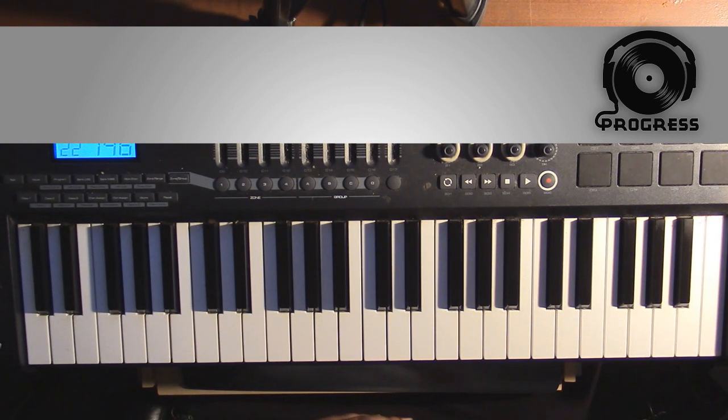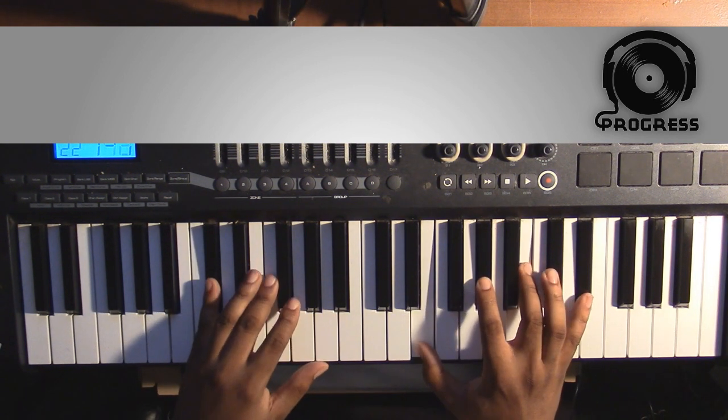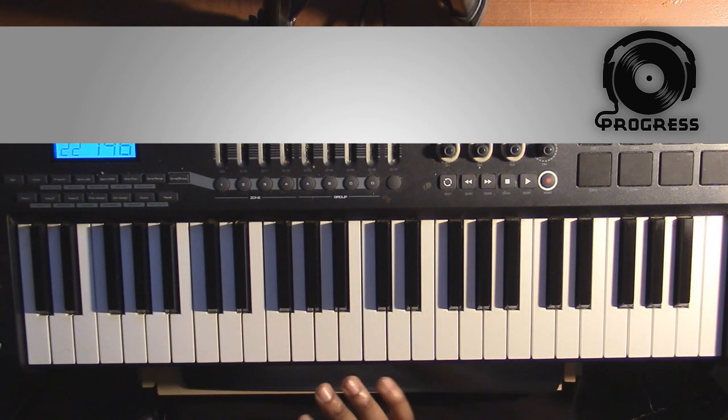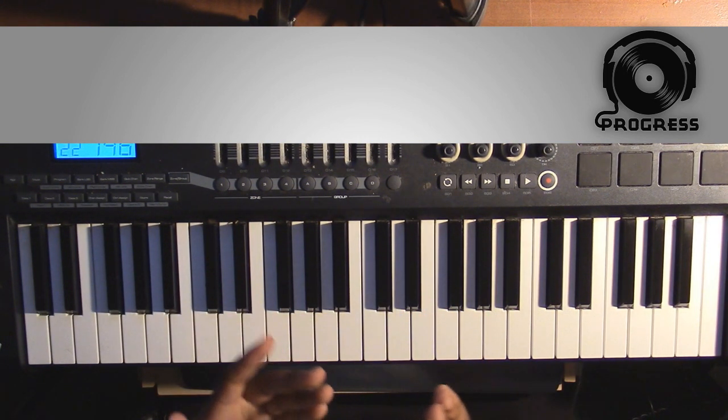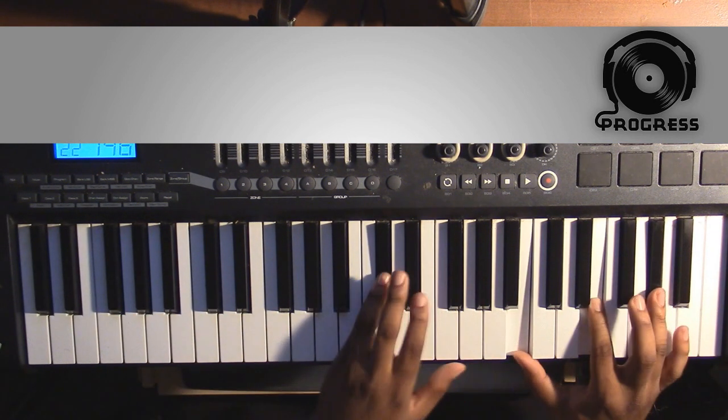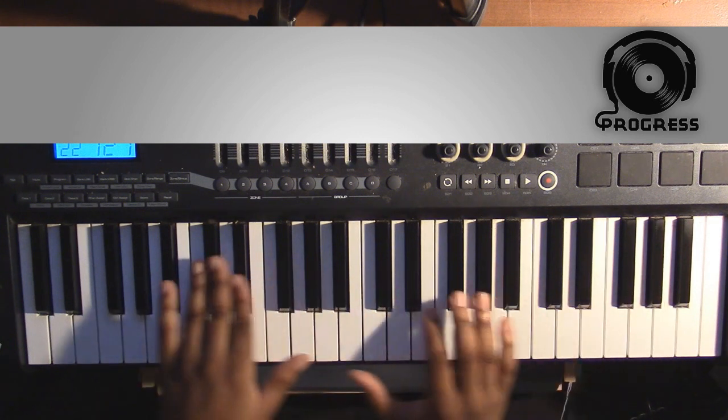Another thing about the loop — for the first verse it sounds really high, like we're playing up here. But there's a certain point where the second verse comes in and it sounds different, but it's actually the same chords, just down an octave. So if we were playing up here, you would just move it down to A.